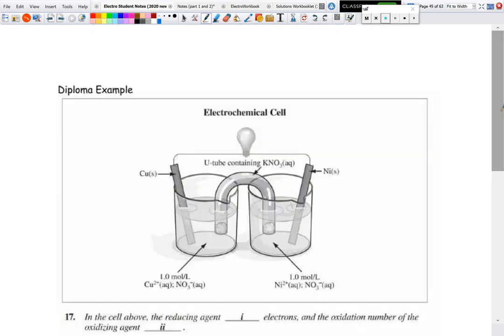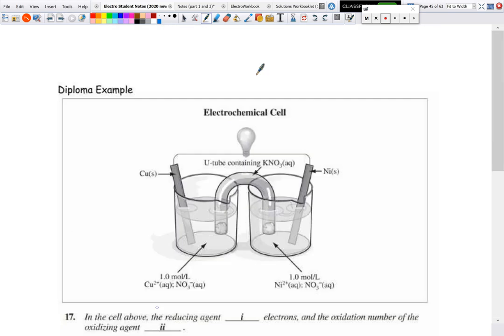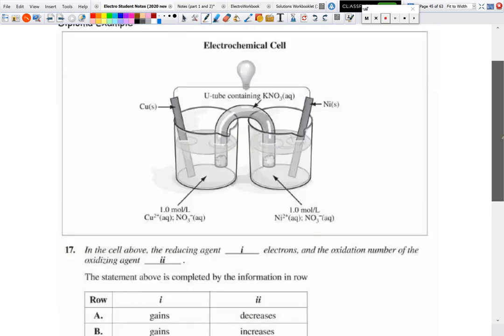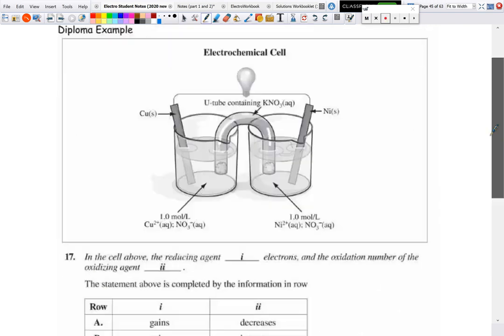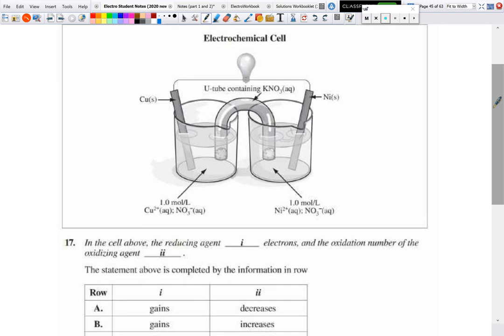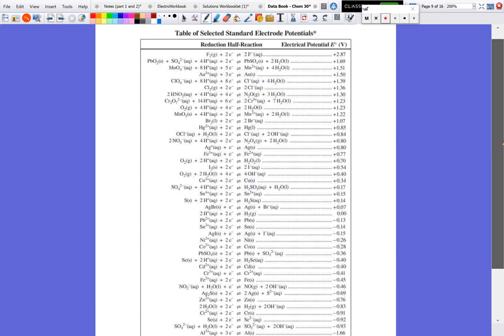Now on the last page right here, and that is it for the cells, is once again some old diploma questions, where we're looking at something like this and trying to figure out what is going to be an oxidizing agent, what is a reducing agent, and all this fun stuff. Now, of course, when we have an electrochemical cell, when it's drawn out, we do not assume that the anode and cathode's over here. Our first step is we're going to go to our data booklet, just like this, so we know we have copper solid, copper 2+, nickel solid, nickel 2+, and figure out what is our strongest oxidizing agent and what is our strongest reducing agent.